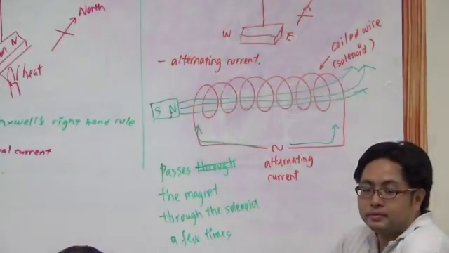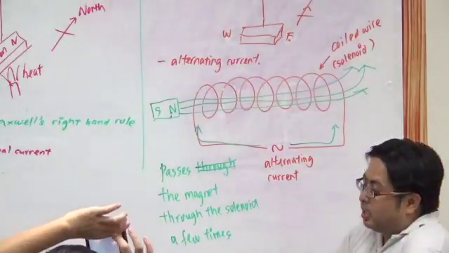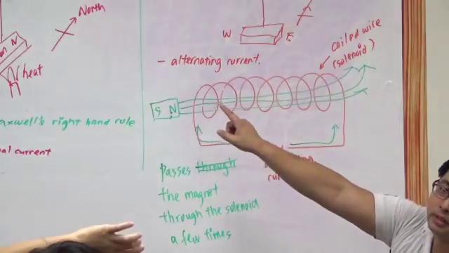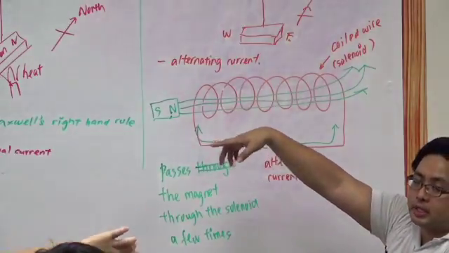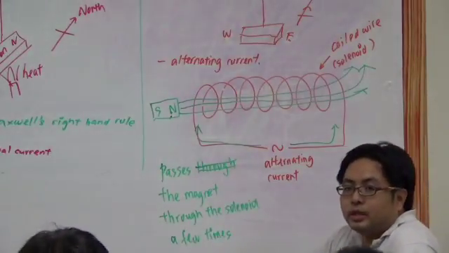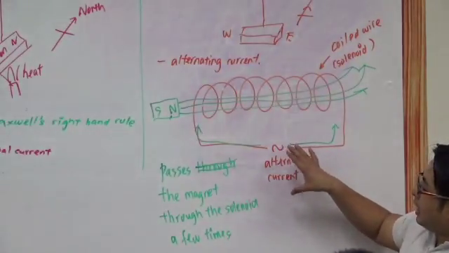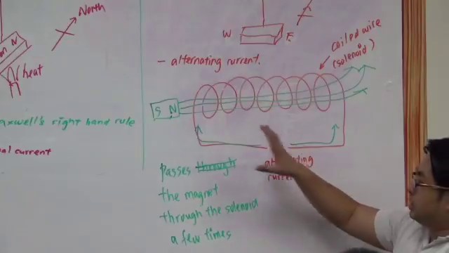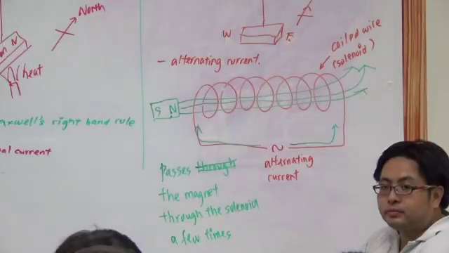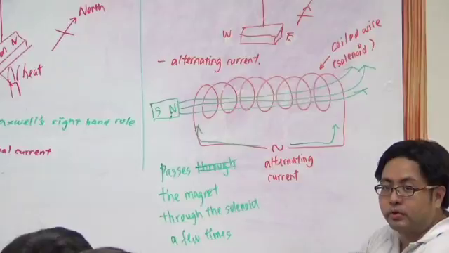Is that the fastest method? Why is it a few times? Because it depends. If you want to demagnetize a steel magnet, a permanent magnet that's made out of steel, then you have to do it a few times. But of course, if you have a very strong, very high alternating current, then the number of times will be less. David, that means if you have a very high current, then you better be careful not to get yourself electrocuted. That's also another safety issue that we have to consider as well.